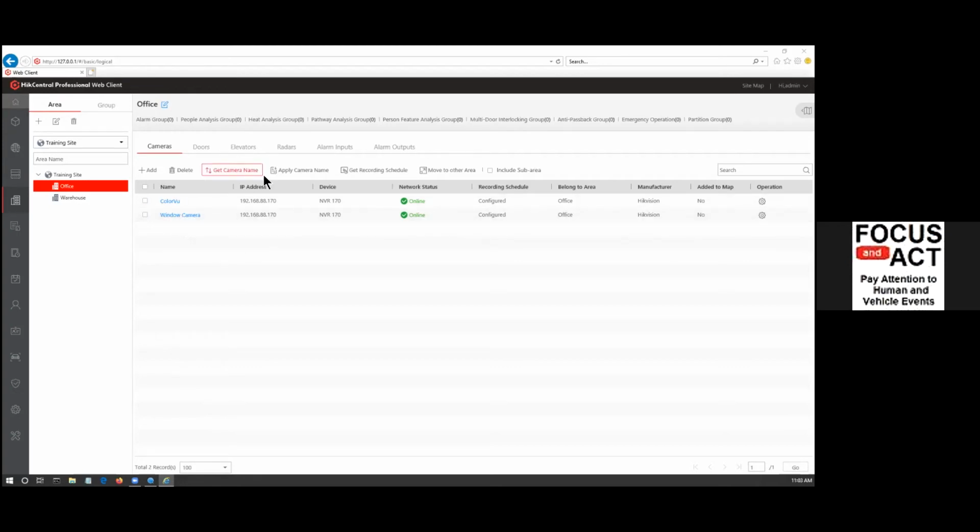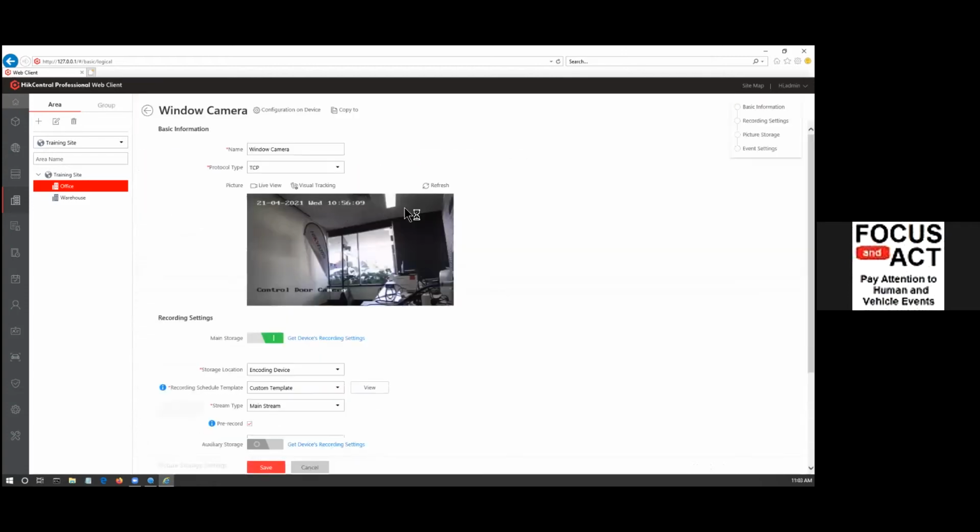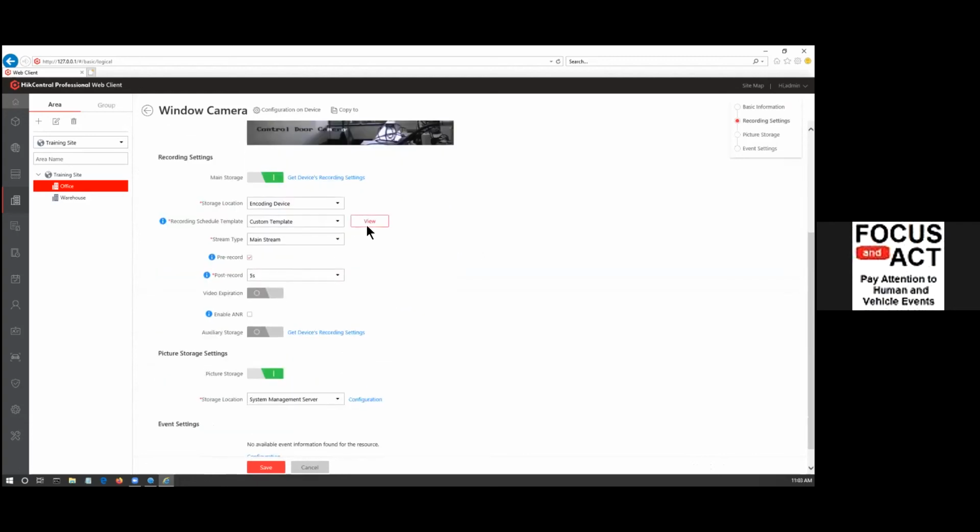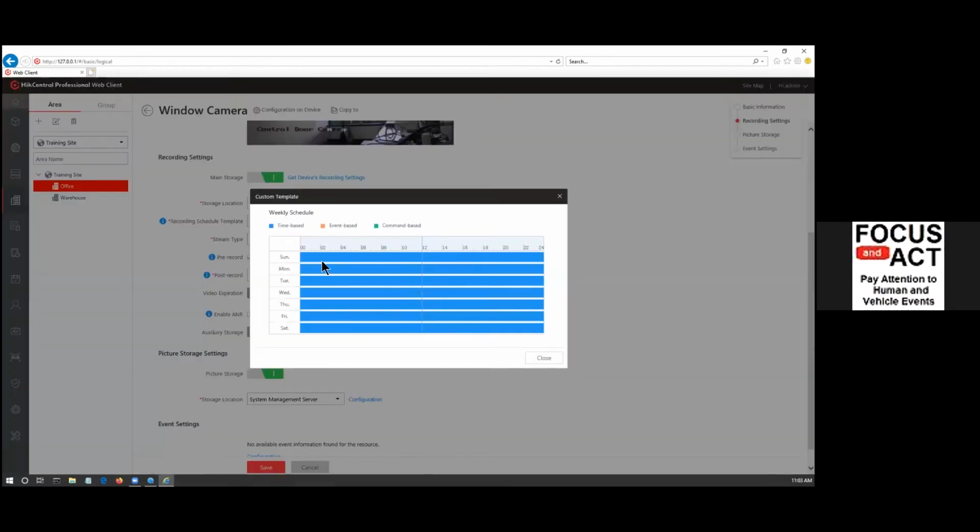All right, so now we can control information here. I can get the recording schedule. So just so you know, when you get into the camera, you've got obviously your functions within the camera, and so we can get the recording settings from there. If I go there and click on that icon, I've just grabbed the recording schedules from Hikcentral, and you'll see I can see them there.